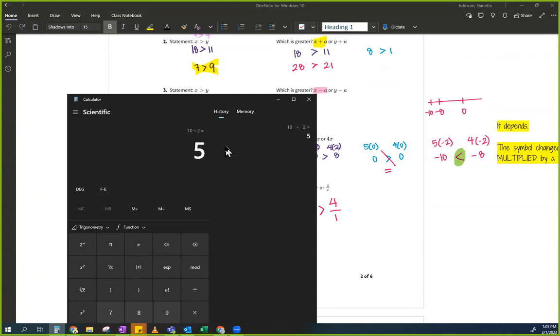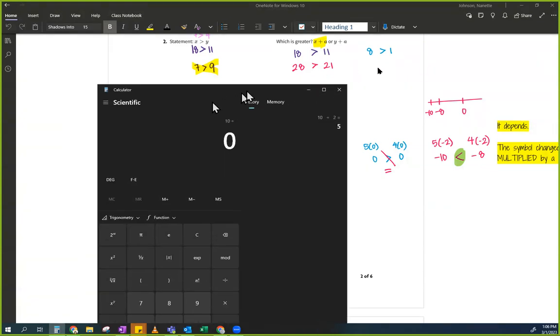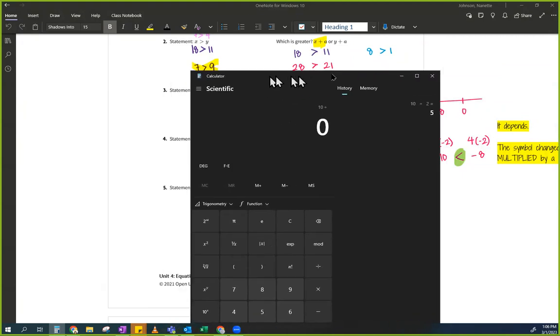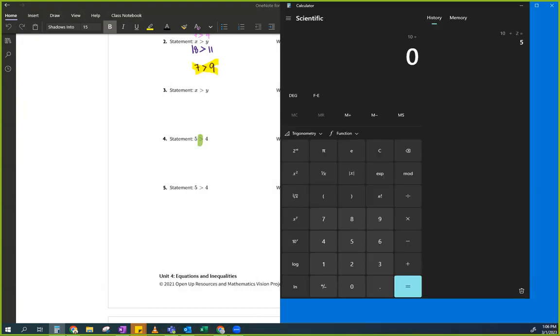$5, right? 10 divided by 0 means this: I have $10. I'm sharing it with 0 people. How much do each... wait, what? There's no people to ask. So that's why it doesn't make sense. Okay, all right, so I'm going to move on away from that. You will learn more about this in Integrated 3, I believe.